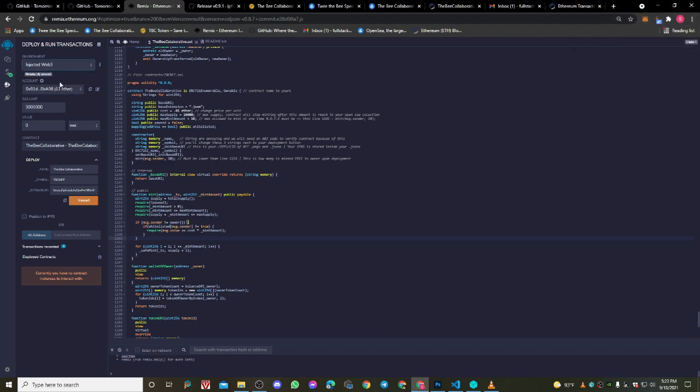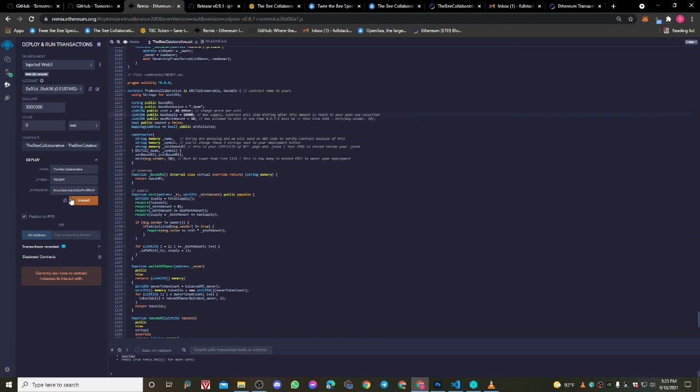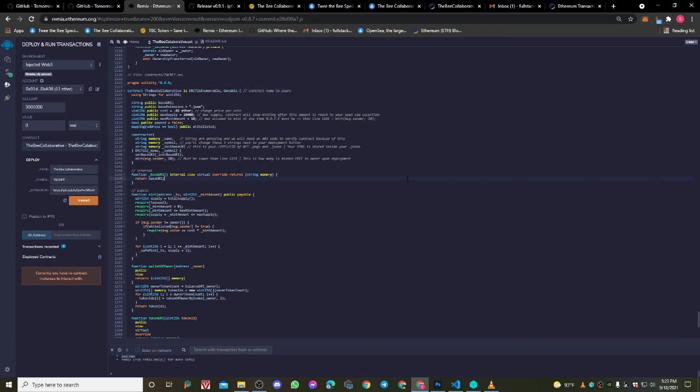11 Ether. Make sure it says Rinkeby Test Network 4 and don't do it on Mainnet. If you wanted to deploy on Mainnet, it's literally that easy, ladies and gentlemen. That is all you have to do. You are now deploying on Mainnet. But we're going to stick on Rinkeby. And we'll show you how to go back and forth on the DApp as well.